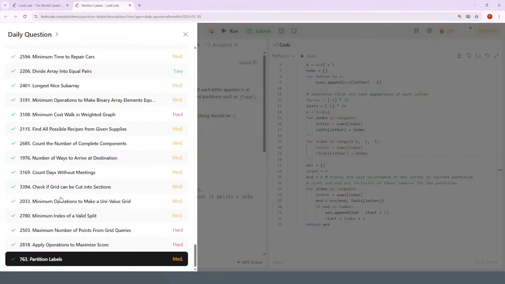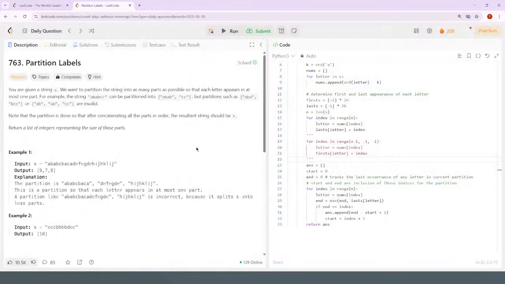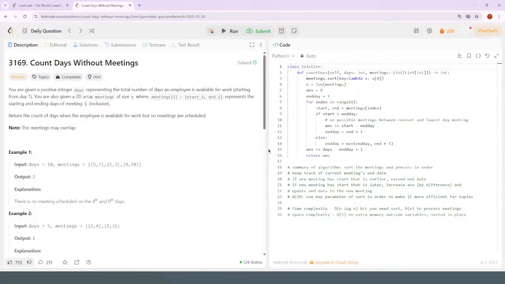Was the count the days without meetings? For each start and end of the meeting, if the start is greater than the end, answer equals.